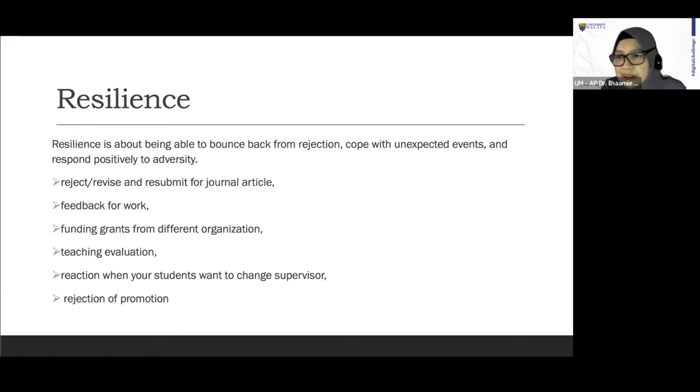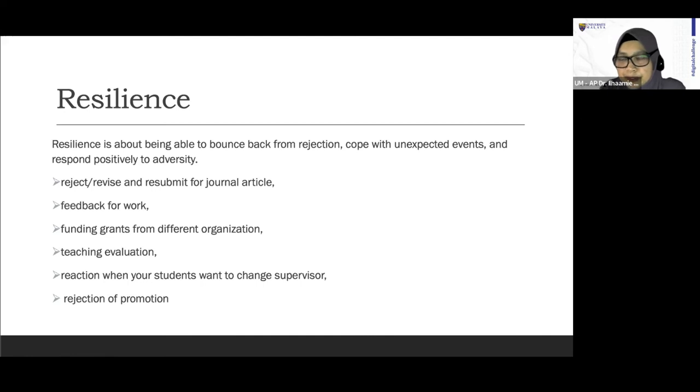What is the theme of the journal, and what about the language? You have to make sure that your topic is not similar to what people have already published in that journal. So you have to do your homework first before submitting. And then you are also going to get some feedback for your work. Sometimes the feedback is negative, so don't be sad, take it positively, because this feedback is good for your improvement.